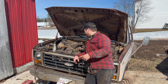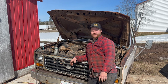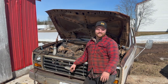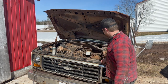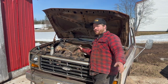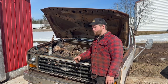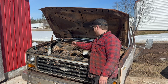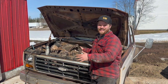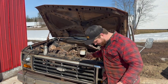We did get it to rotate a couple times, but the problem I'm encountering is all the cables are absolutely hot garbage. There's only about a quarter of the strands left in all the cables. I'll show you guys in a quick second. My booster cables are too thin for the length that they are. They'll rotate the engine fine, but there's way too much amps being lost over those cables, and it's no good. I got fenders in the way and all that stuff, and we're going to be pulling the engine at the end of this anyway. There's no radiator. There's nothing like that that's really stopping me.